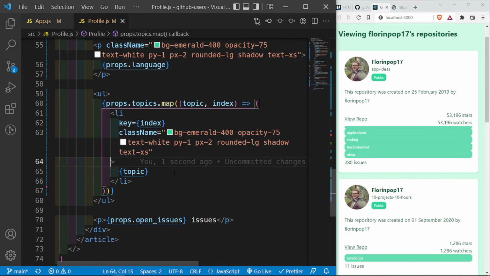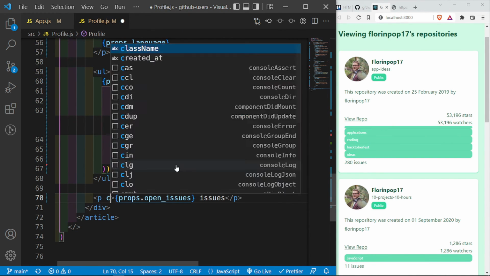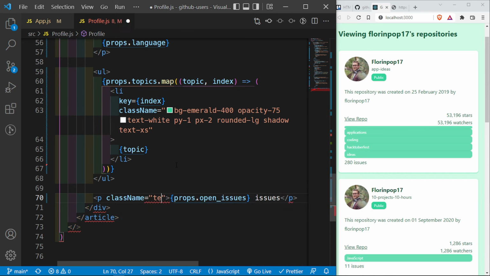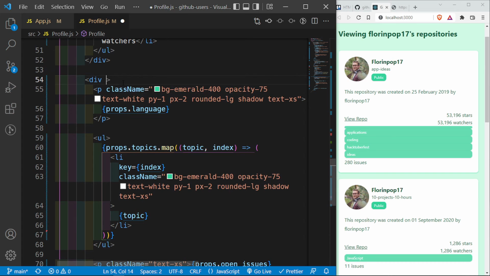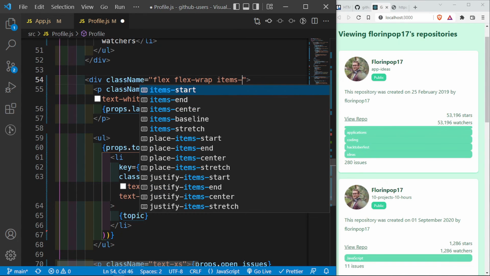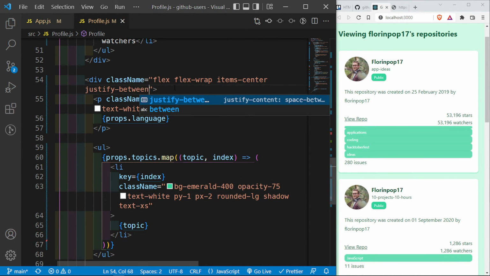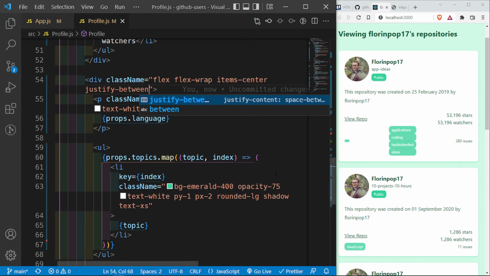And then what I want to do now is go inside this paragraph, give this a class name of text dash extra small. And then now we can go inside this div, give this a class name of flex and flex dash wrap and items dash center and justify dash between, so that now they're going to go end to end like so.